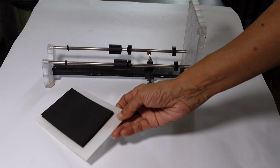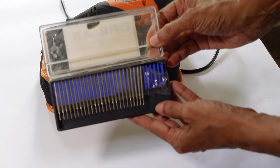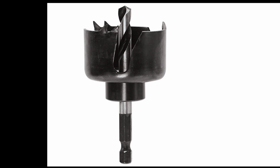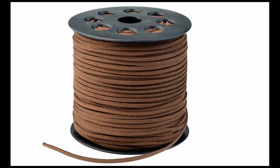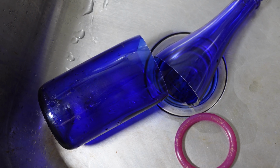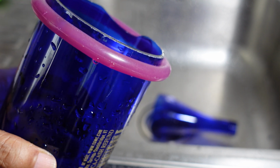For this project, you will need a glass cutter, a rotary tool with some diamond bits and sanding bands, a jigsaw, a drill, a 1 7/8" hole saw, E6000 glue, and some cord. I scored the bottle on the glass cutter, then poured hot and cold water over the bottle till it broke apart. Don't worry if the cut is not perfect, as you would not see it when finished.